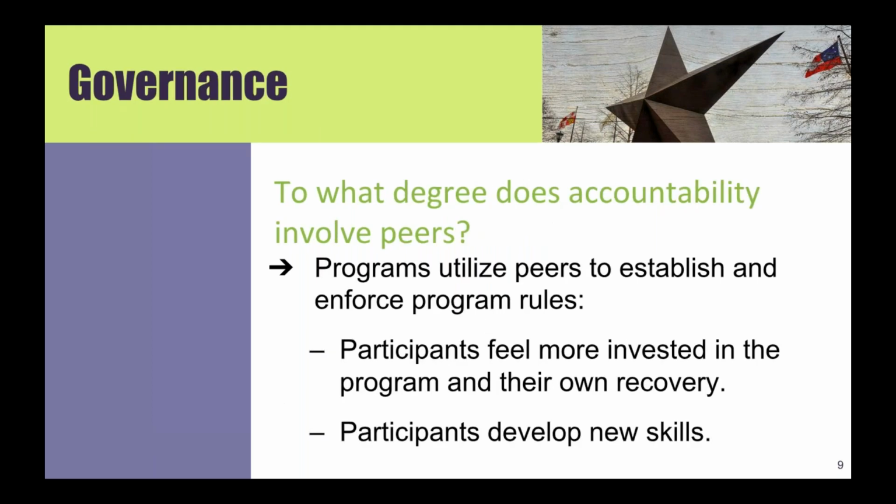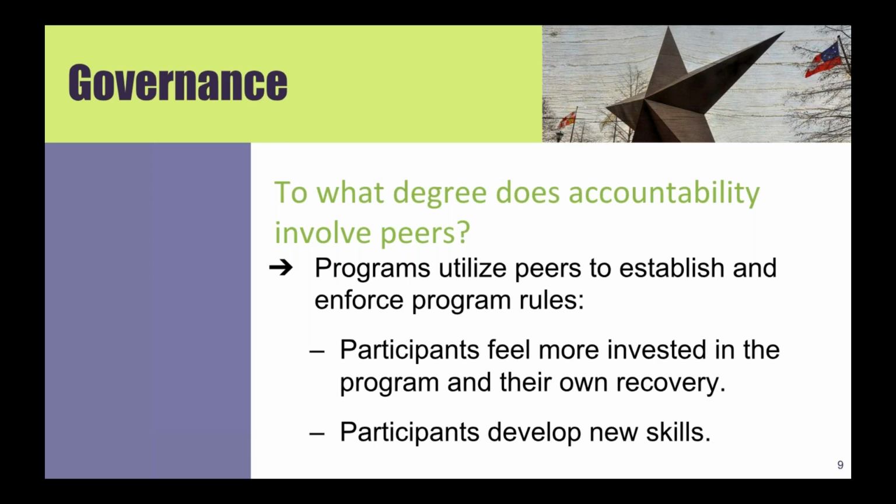The next domain is governance. To what degree does accountability involve peers? The social model programs utilize peers to establish and enforce program rules. That's different than what you would typically see in a clinical setting. This allows participants or residents to feel more invested or vested in the program.